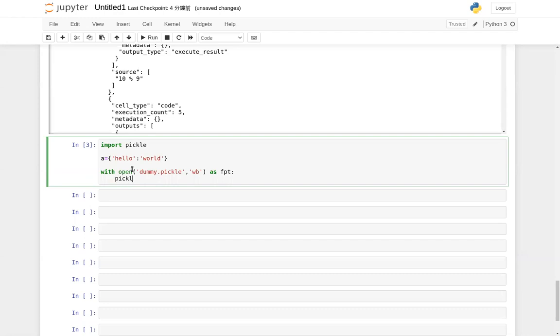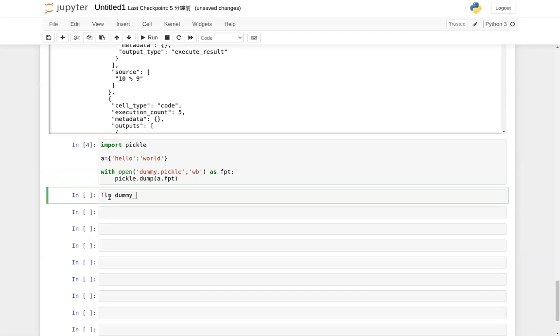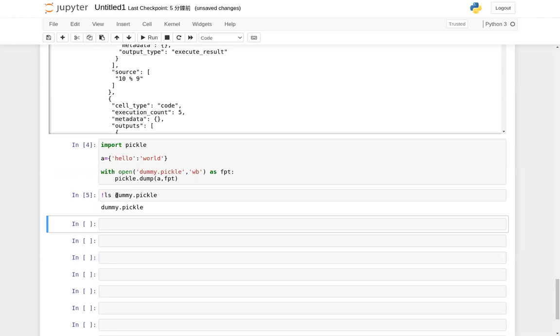Then I will have pickle dump this object into the file. So this will save it into a pickle file. Now I should have a file dummy.pickle in my folder. Maybe I can look at the size as well.